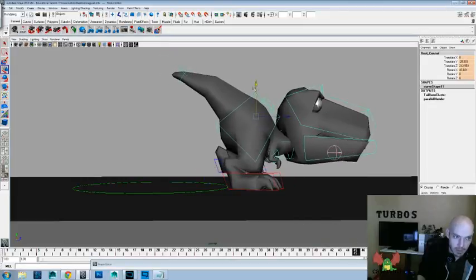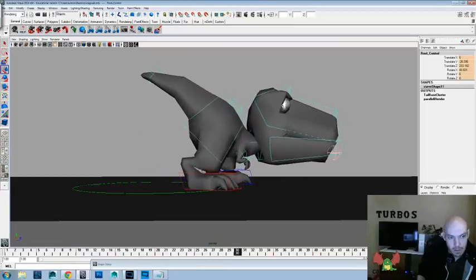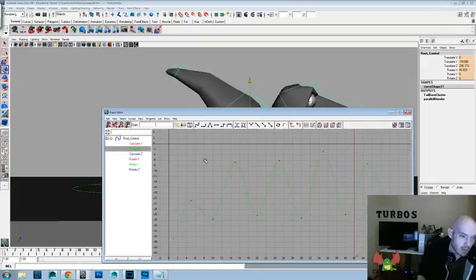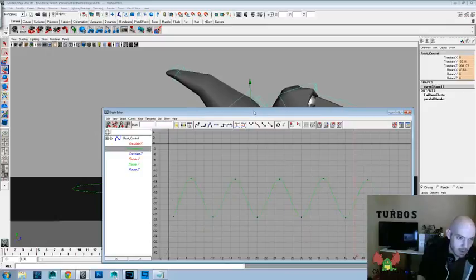We might be too low. We might have to pull those overall up a little bit more. So let's go ahead and watch it. Okay, too much up and down. So let's go here and let's minimize all that. But I'm noticing that we're probably going to have to push universally up higher in Y. It's just too much down low, and that's causing some intersection with the legs and the feet and the hips. So let's go ahead and do that.